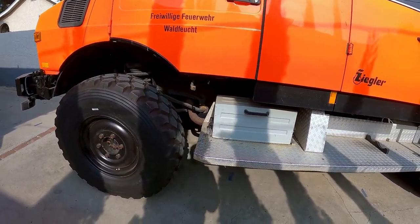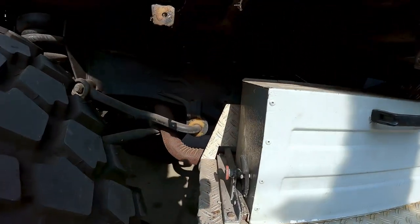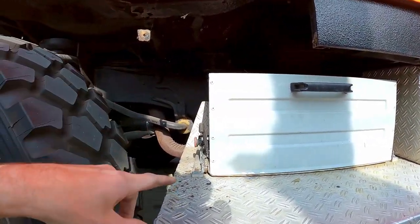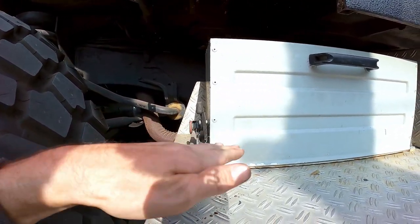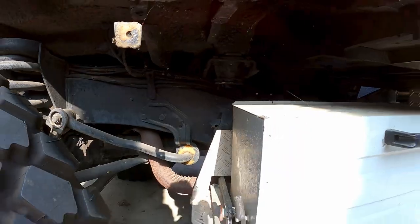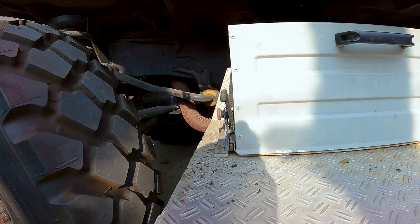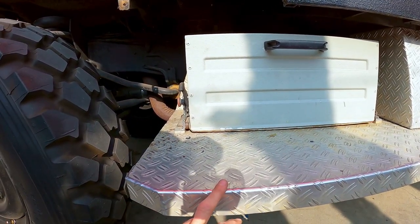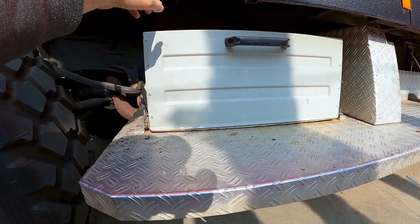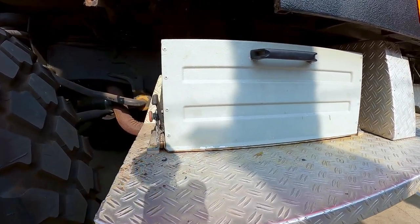Okay, that part is done. Here's the driver's side. Some of what we're trying to find: there's a step that goes here, and then there's another step that goes right about here, and it attaches to these holes back here. In order to put those steps in, we have to remove these steps, and to do that, we have to get rid of this battery box, but the batteries I have are too big for this box, so we can't just relocate it. I have to find a new one that's bigger.